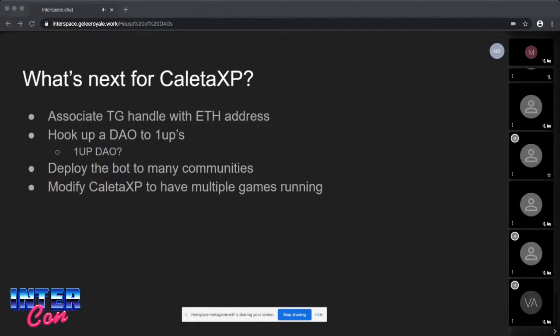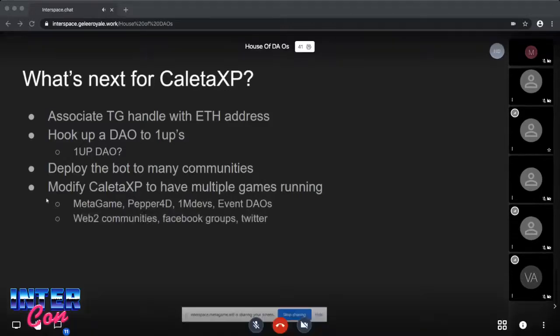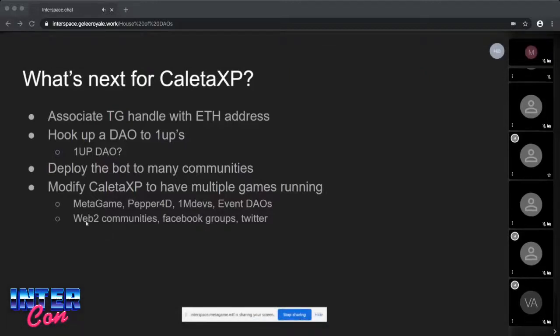Maybe MetaGame is going to have one. Maybe various communities could have these and gamify actions and keep track of their reputation and one-ups separately. So it's kind of next phase as well. Maybe these are some examples of DAOs that would want to keep track of this in some way. But the nice thing is as well, because there's no Web3 onboarding, you could apply this to Web2 communities, Facebook group or Twitter, anything like that, and kind of kick the can of Web3 onboarding down the road, so that people start getting points, and then they can just onboard themselves after the fact.